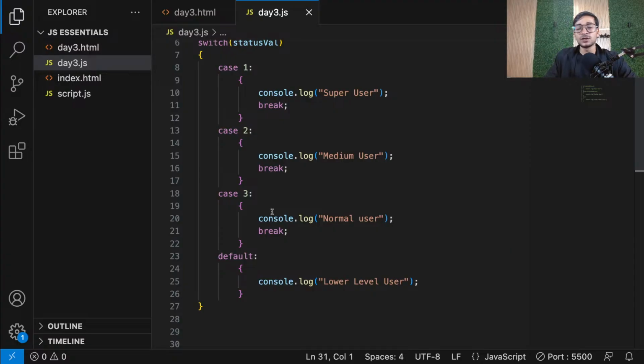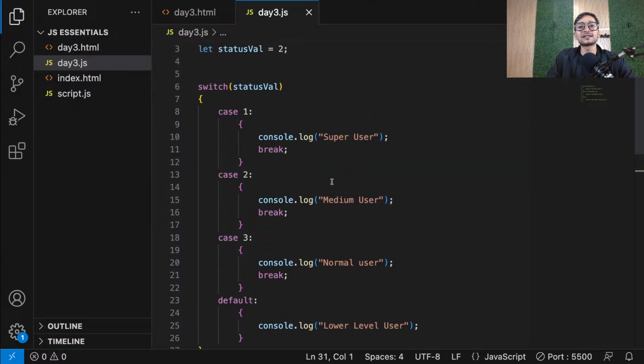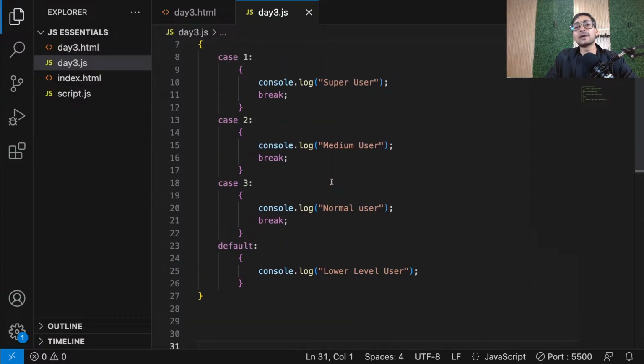Is that clear, guys? So now then, let's move ahead. I hope it's clear. Now, let's quickly move. Again, depending on your requirements, you can go for switch or multiple ifs. It's completely up to you. But I would suggest if you have single checks, like 1, 2, 3, 4, go for switch case. And if you have a range of values, go for multiple ifs, whatever you want.